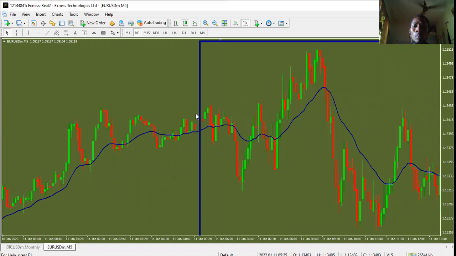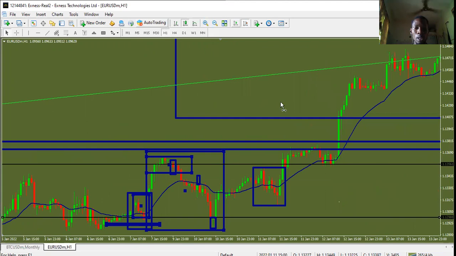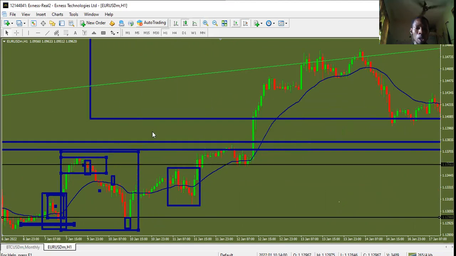The market moved from the 5 minutes time frame to another higher time frame, the 15, the 30 minutes, or the 1 hour. For example, this particular one here is from the 1 hour time frame. And if you check from the 15 minutes time frame, you will notice. Let me clean some things.